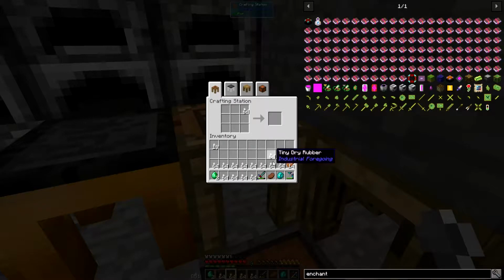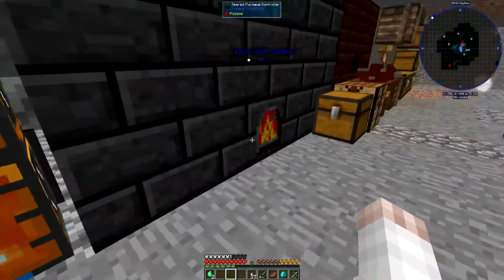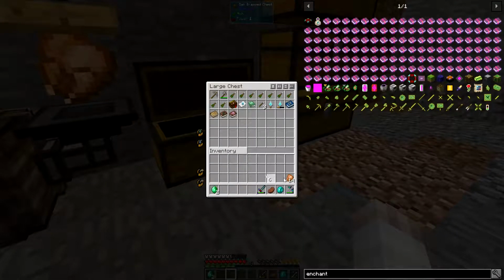So there is a step of crafting this. Okay, let's craft this into dry rubber. Of course. Good enough. Okay, so can this stuff be smelted in here? Yes. Okay, good. Oh boy. I'll hang on to this and throw it back where it belongs.